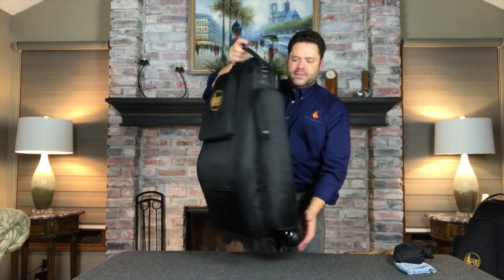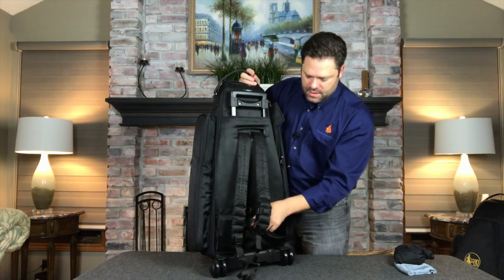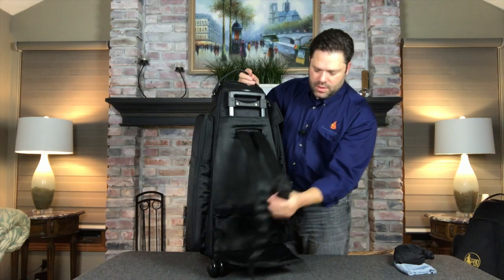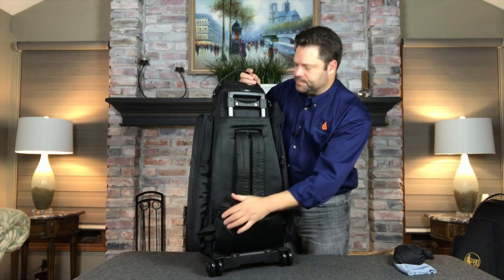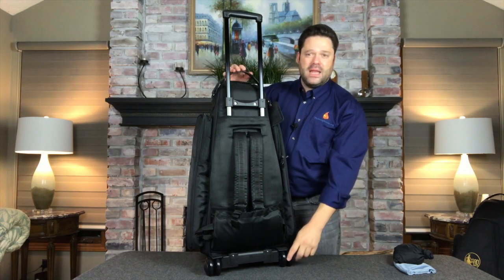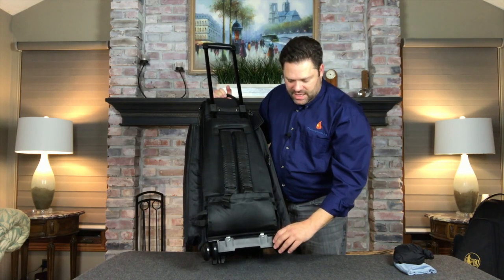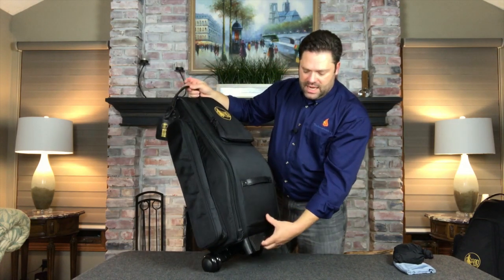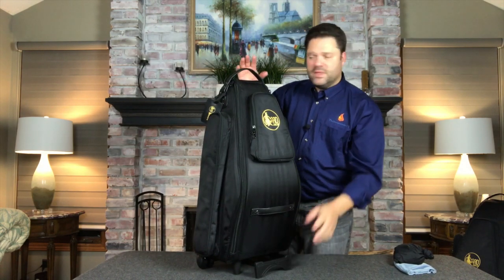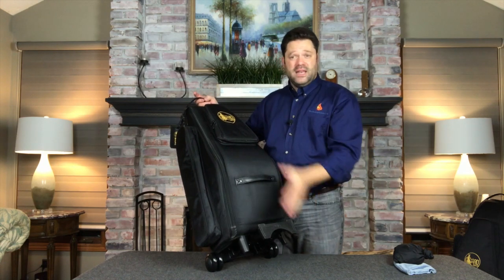Let's take a look around the back. It has two high-quality heavy padded straps that can be removed, tethered together, and even put back into the bag. There's also a retractable handle and two dual inline skating wheels — the type you would see on rollerblades. It actually has a little mud flap, which is a nice detail. And to make sure the case doesn't tip over, it has a little retractable support that can help hold the case upright or even tether a computer bag so you can carry it all together.